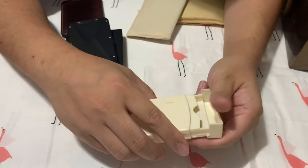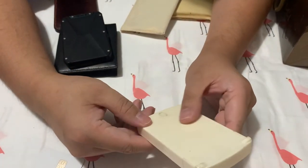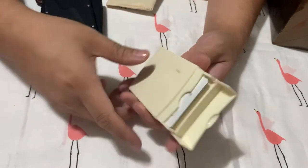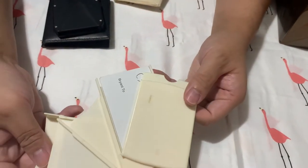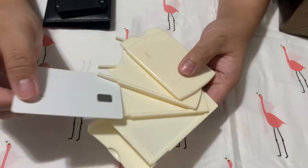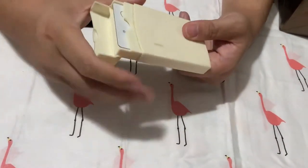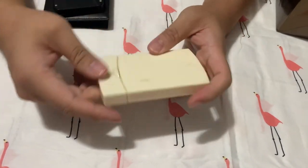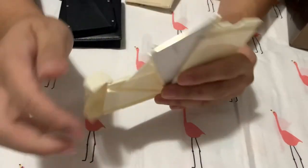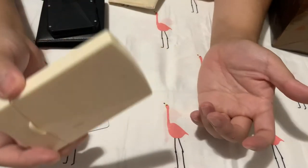This one is from Moo - originally it's made to hold their business cards. I think it's like 12 to 15 bucks. Basically you put the card in and you can fan it out. It's a nice way to find your cards - if you have three cards, take one out, separate, whatever. So basically it's for their business cards, but I ended up using it for my credit cards. I can close it and it doesn't go anywhere. Unique - because I'm a fan of unique things that do something different. Even if it looks plain or mono-colored, I still love this one.